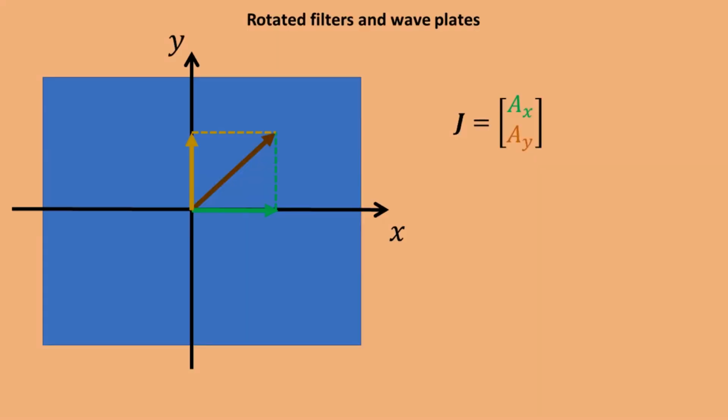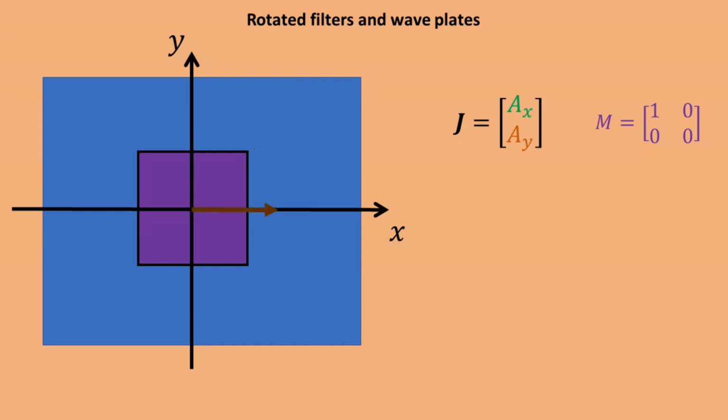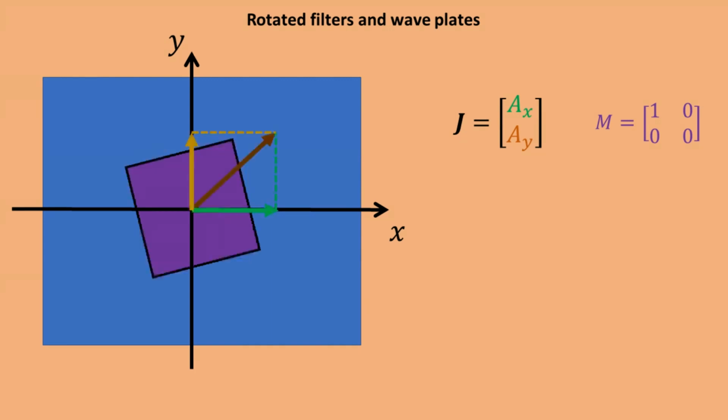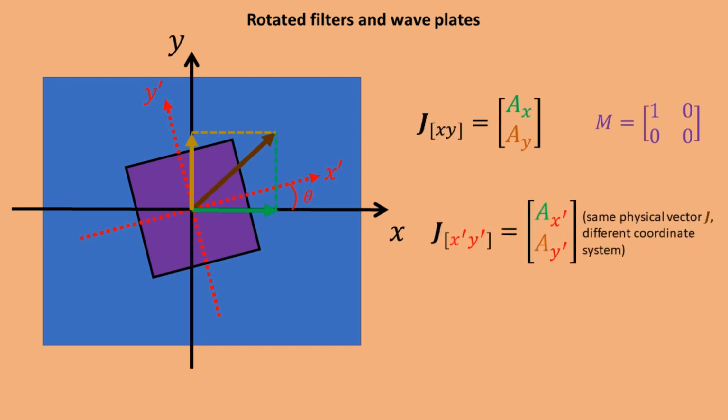We have seen in the case of a half-wave plate that we may want to rotate it to change its operation on the field. In general, we may want to rotate any optical element, so let's see mathematically how the rotation of an optical element changes its Jones matrix. To do this, let's consider the example of a horizontal polarizer. If we have a polarized field with Jones vector (Ax, Ay), then the polarizer sets the y component to 0, while the x component passes through unaffected. However, if we rotate the polarizer, this is not true anymore. Rather, we have to decompose the vector in a rotated basis to find the components Ax', Ay', and set Ay' to 0 while leaving Ax' unaltered.